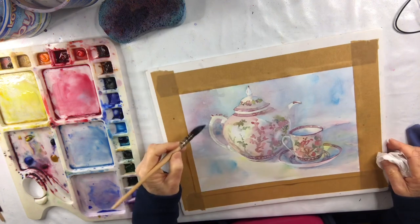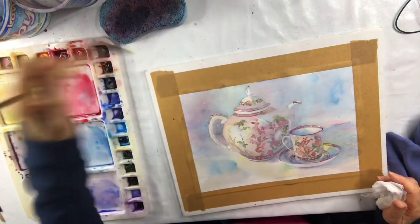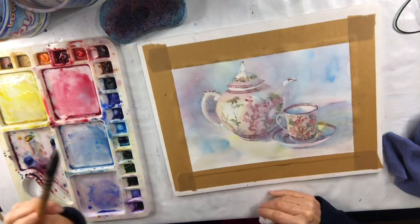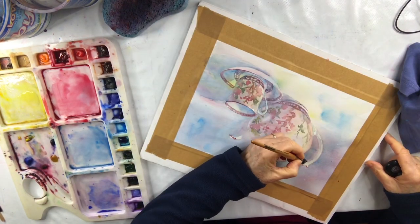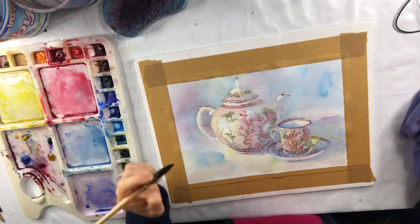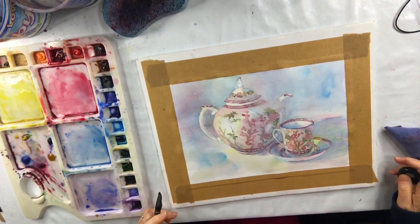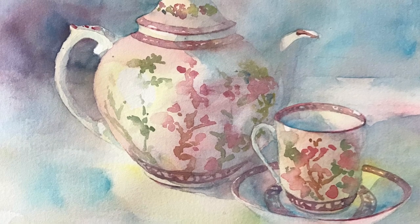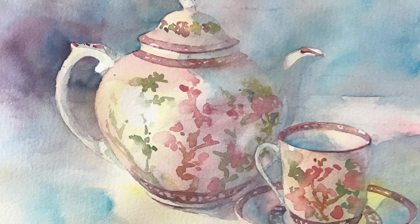Now's the time to reassess the painting and see what needs to be done — if there are any little bits to be lifted out or pieces of paint in the wrong place. That balance looks a little bit better; I might add a little bit more dark to that area. Just getting that curve right. Lifting a few crunchy bits. I think that's just about it. Here is the finished painting — I do hope you've really enjoyed watching me paint porcelain, paint my grandmother's teapot and cup.